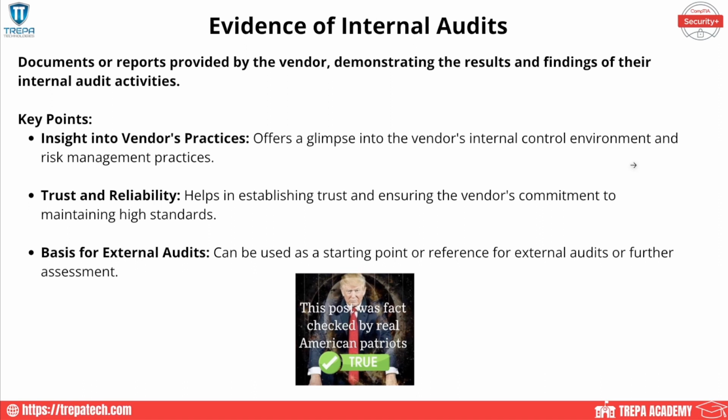It helps establish trust. Because if that vendor says, hey, look, we've had our SOC 2 audit. We've been ISO compliant just this last year, within the past 6 months or year to 2 years. Of course, we're going to show that to the customer, and it's going to build that trust, okay? And then as far as external audits, third-party companies coming in, this can be used as a starting point of reference for external audits or further assessments, maybe done by you, the client.